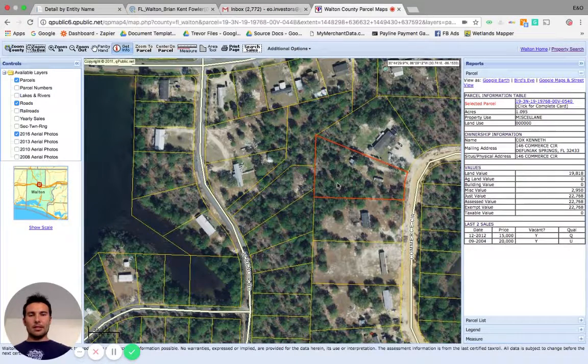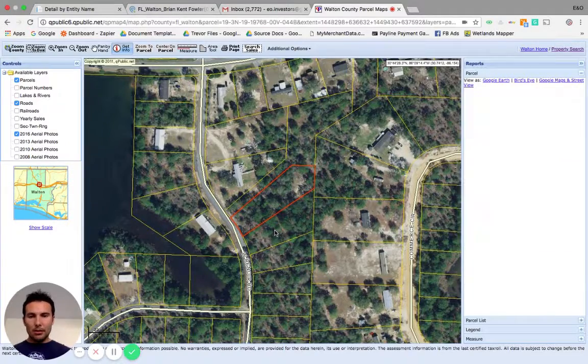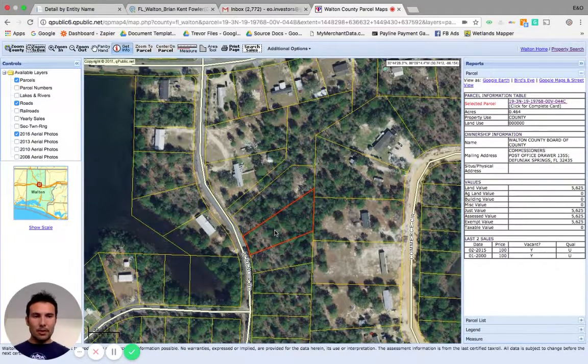Even on the backside, so basically any property that's touching the one that we have. So for example, again, here's our property. It hasn't updated yet because we have bought this one, but it hasn't updated. But let's say you're going to get this one here. In this case, it's owned by the county commissioners. So don't think if it's a government agency, which this is kind of a rare case, we won't mail to them because the county is not interested in buying land. So let's try this one here.